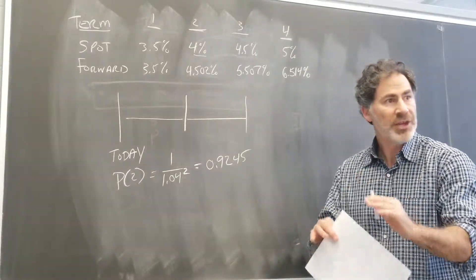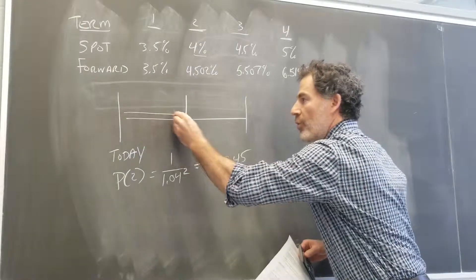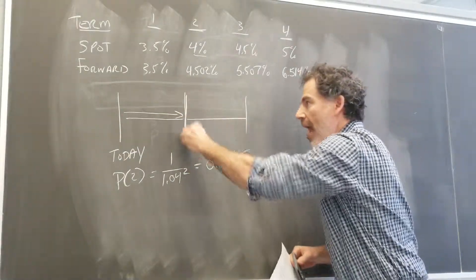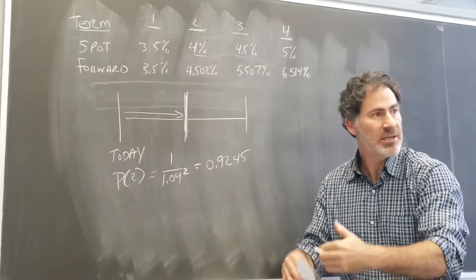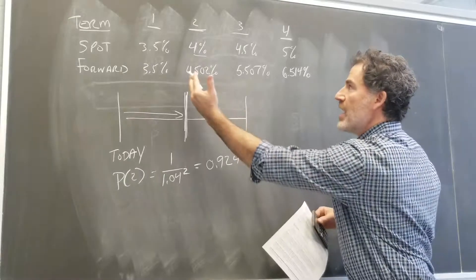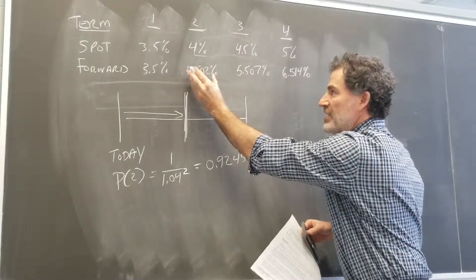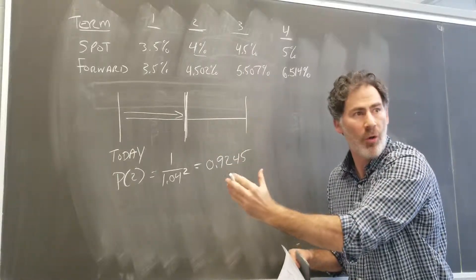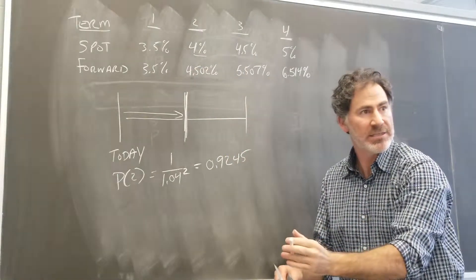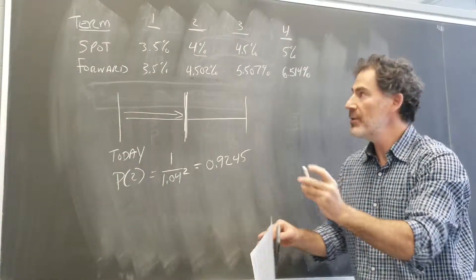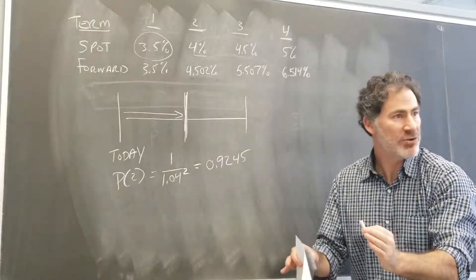So now, what does the theory say? Well, if we move forward one period and now we're looking at the spot rates, what are those spot rates? Well, there's an indication from these forward rates. If the spot rates evolve as predicted by the forward rates, then we should earn that one period rate of return, three and a half percent. So let's just demonstrate that.